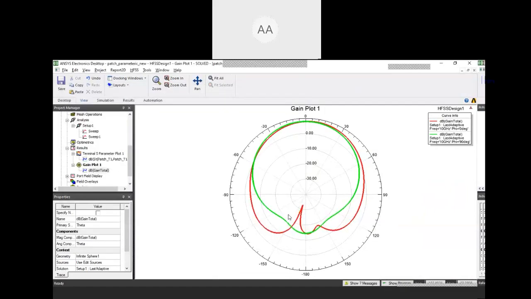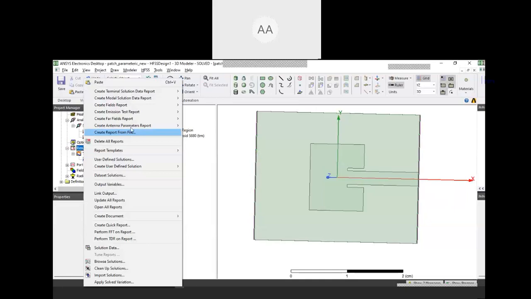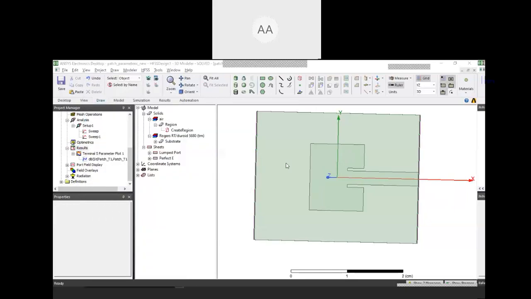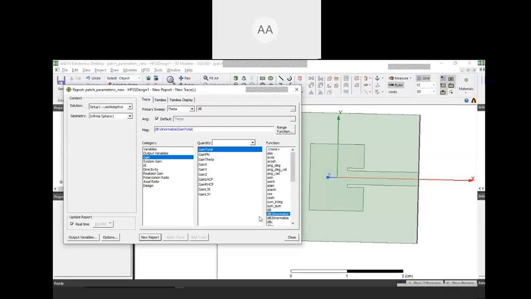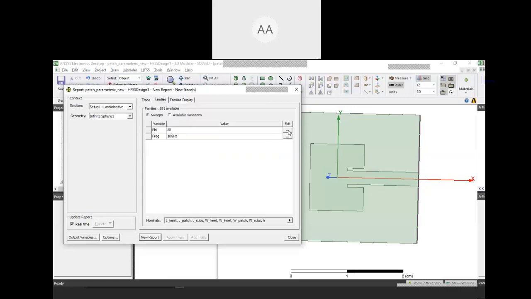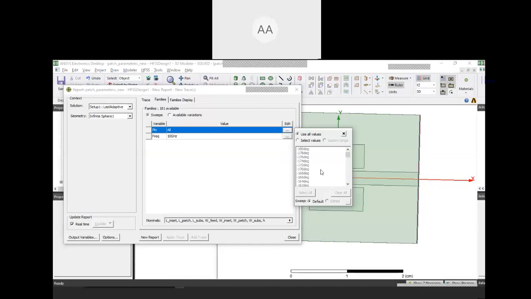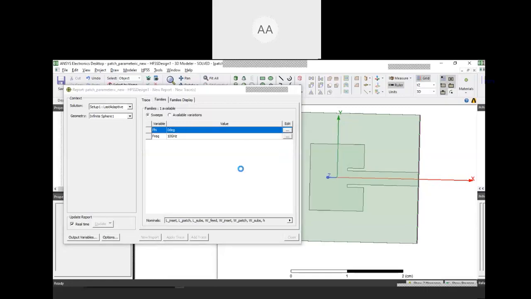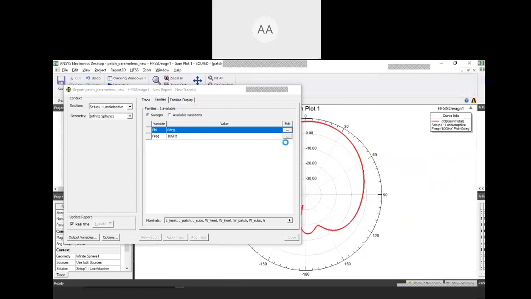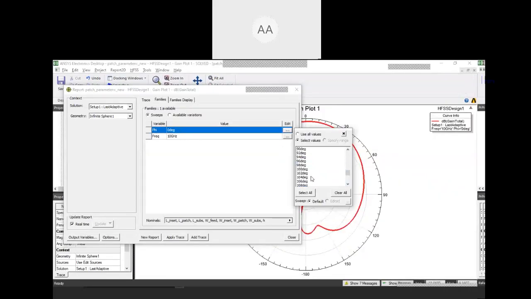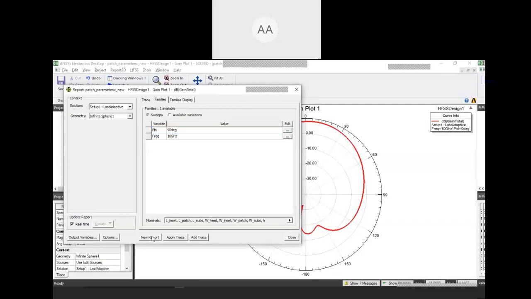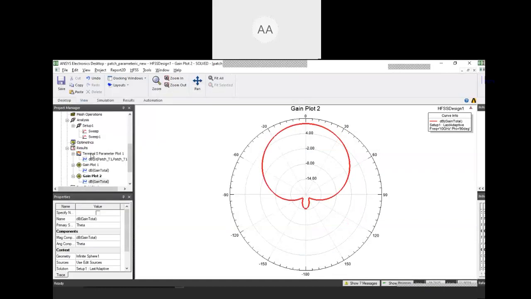Now what we'll do is we'll make it a bit more fine. So I'm deleting this and plotting it once again. Right, results, far field reports, radiation pattern, dB, families. We go for first phi is equal to 0 degrees and new report, and then again select it, go for 90 degrees and new report. So two reports have been created, and this we can visualize out here.